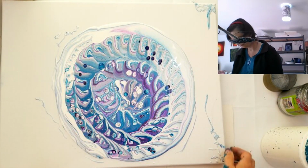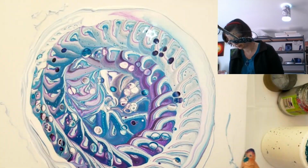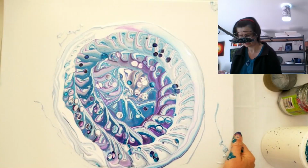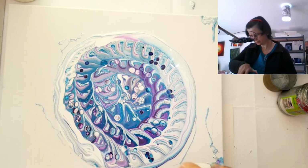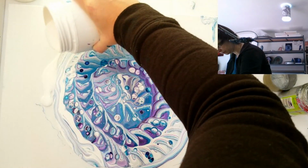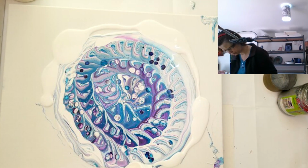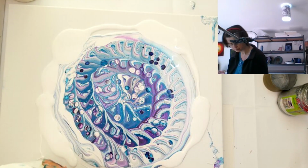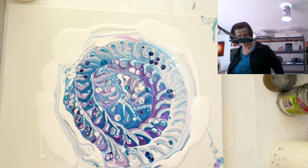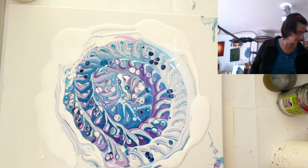Alright. Still not sure we've got enough paint. In fact, I'm quite sure we don't have enough paint. We're gonna have to put white on the edges. What did I do with my stick? Oh, okay.